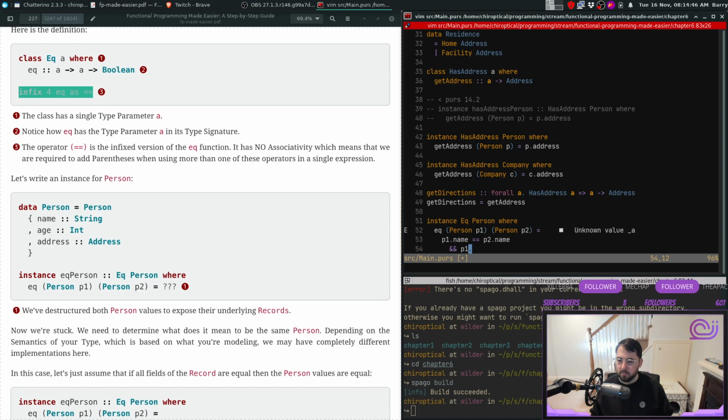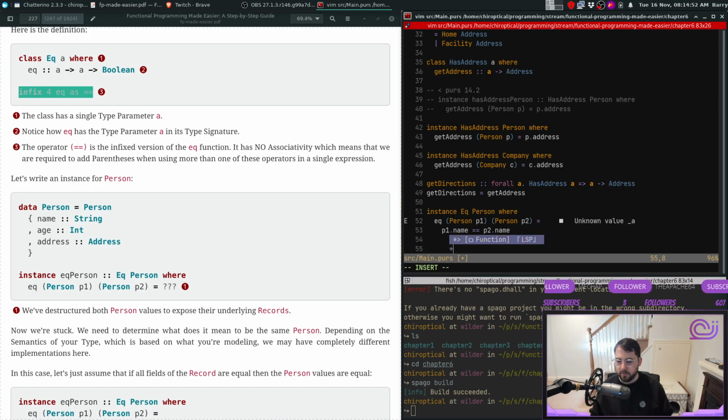I forget what there is. Age. There's probably a generic instance of Eq here that we could use, but I'm not sure how to do it. Maybe they'll talk about it here in a second. But anyway, this is where the problem will ensue.